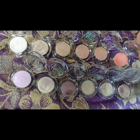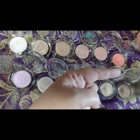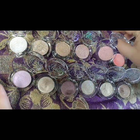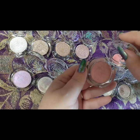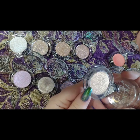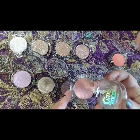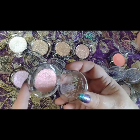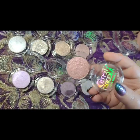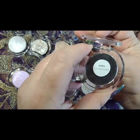Sorry, my lighting is a little wild right now. I had to pull out my ring light because there's a window to my right and there's basically a hurricane outside. Anyway, this shade is a really pretty shifty pink to almost a gold color. I can't quite put my finger on what I'm seeing in the pan — it almost looks gray, so I'd be curious to see how that translates on the eye.